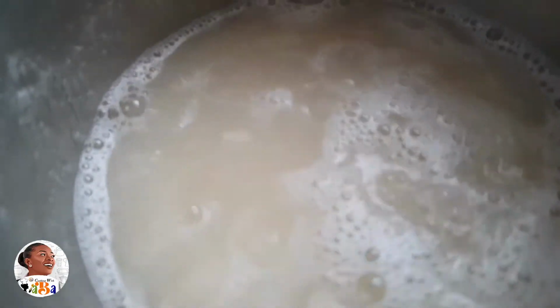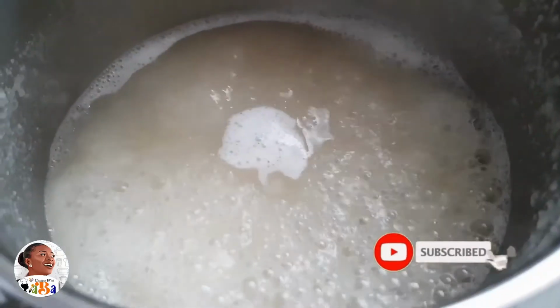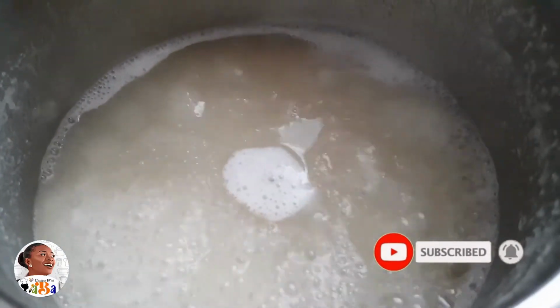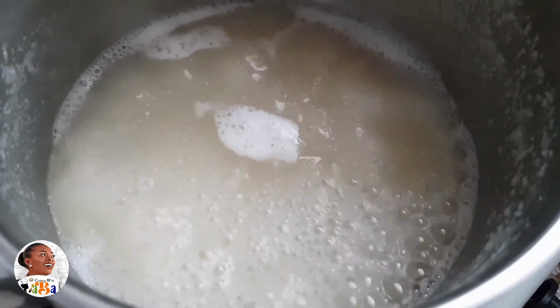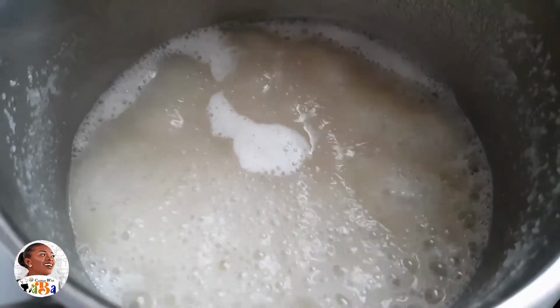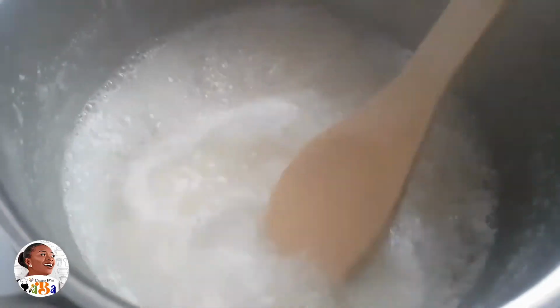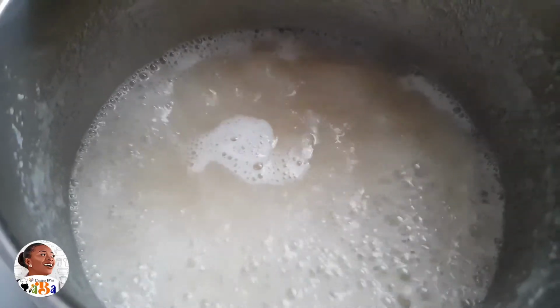Now for this one, because I've fried it, once you fry the rice, even though it's fine, it still feels a little gritty, which is not too bad. It feels nice. So I allowed it to sit for a while on the fire. Even as it's cooking, I allowed it to stay on longer than the other ones. Just make sure that every grain comes out well cooked. But then it doesn't take long, it depends on the quantity you're making. For this one, it didn't take so long. And see how beautifully it is looking.